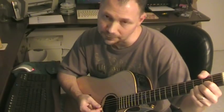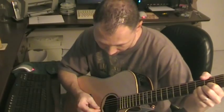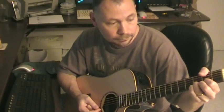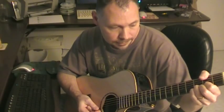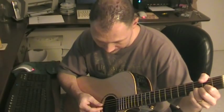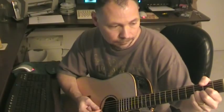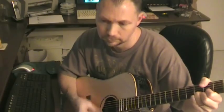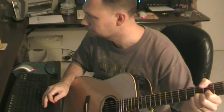And then if you just lift up your pinky, you just go back to a regular open D. And then if you lift up your middle finger where it was on the second fret of the E string, which is an F sharp, what you're playing in an open D, if you lift up your middle finger, you're playing an E. That's the second. Okay, so it's D sus4, D, D sus2, D. That's what I'm hearing at that part.